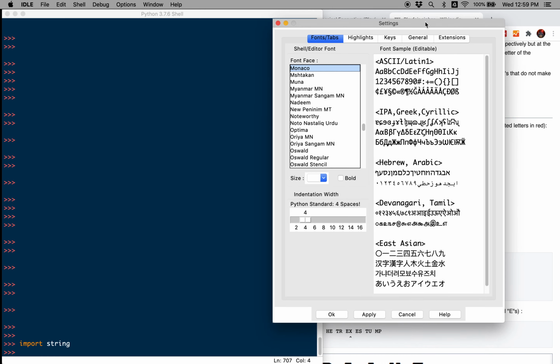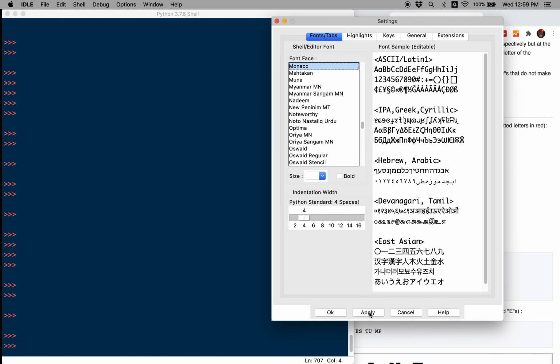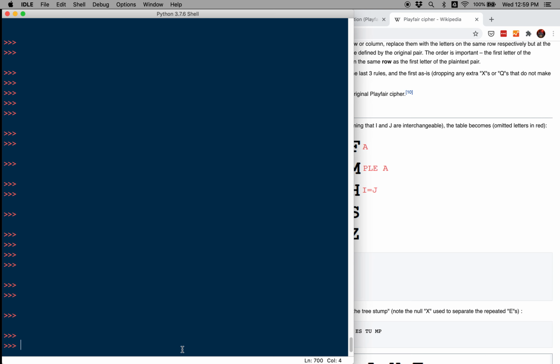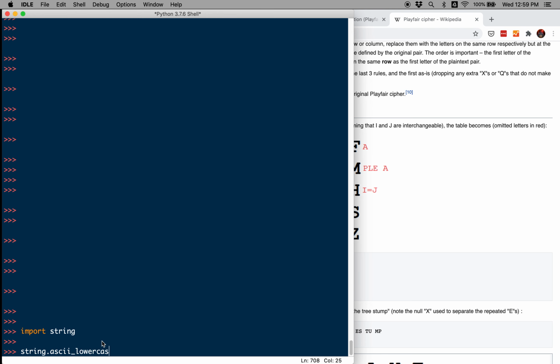Yeah, that's a little bit bigger, hopefully that's helpful. Okay, so we're going to import the string module. We have imported the string module, and we know that the string module gives us the A to Z. So I'm going to store that here.